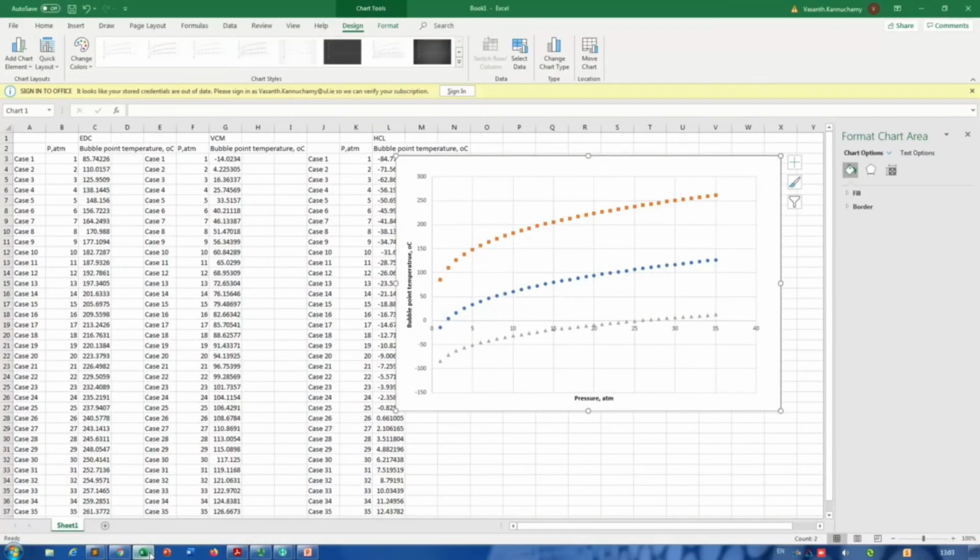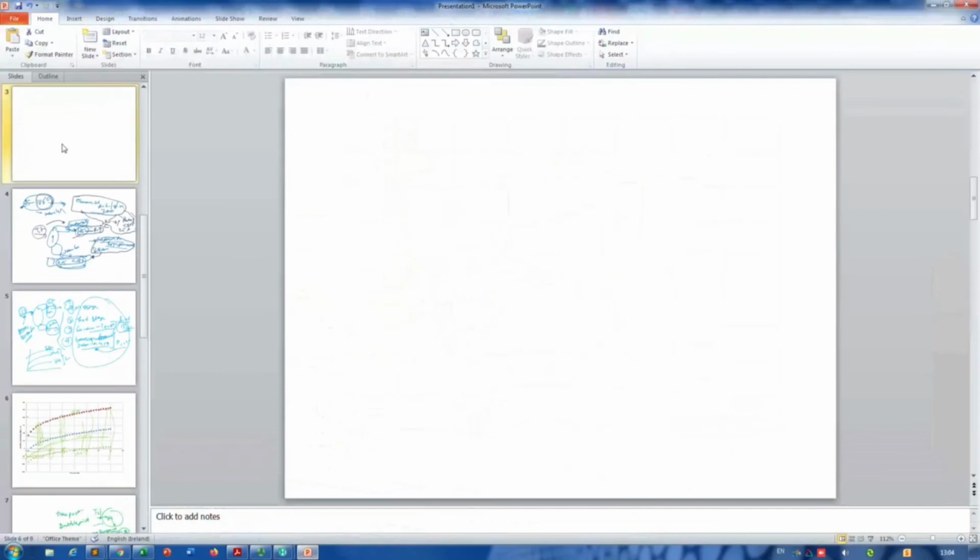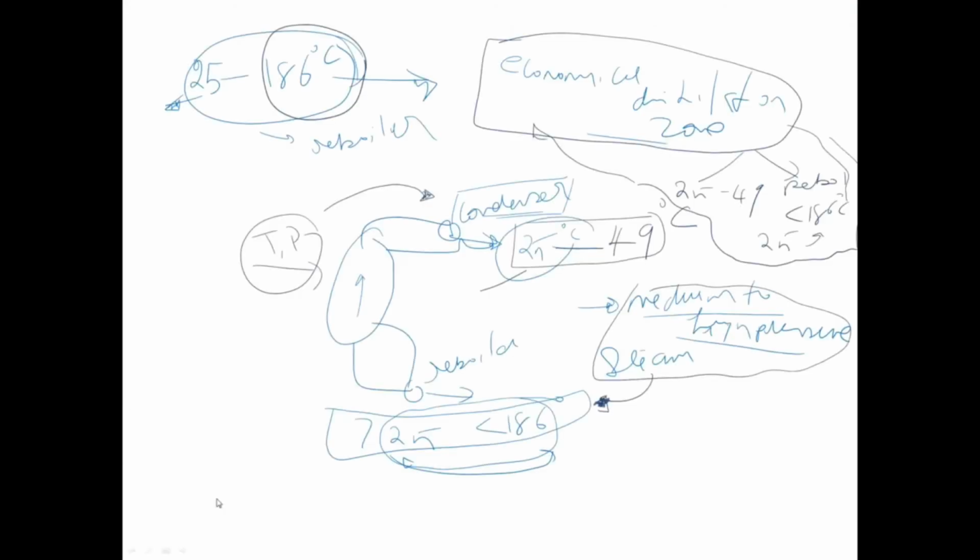Let's go back to the fluid property. To know what the condenser pressure should be, for the case where HCl is going to be the product at the top and the remaining products will be in the bottom, how do we know that?